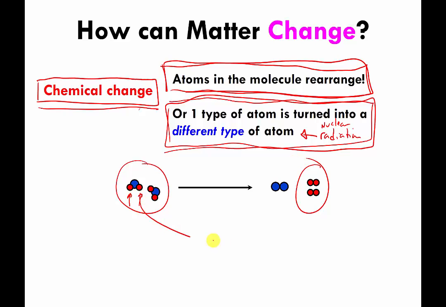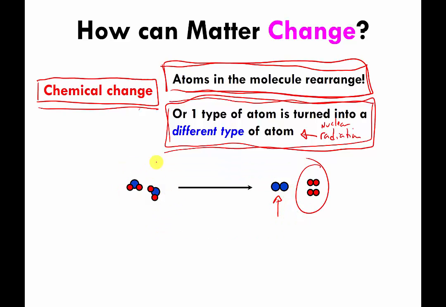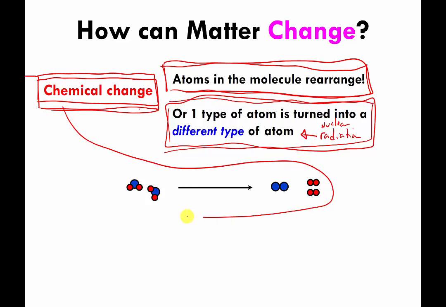Under certain conditions, you can basically rip the red atoms off of the blue ones and attach them to each other, and rip the blue ones off and attach them to each other — producing the different molecules shown on the right side of the arrow. If you rearrange the attachments, ripping atoms off and reattaching them, that's called a chemical change. This is a cartoon example of a chemical change; there are many other types, but this is one specific example.